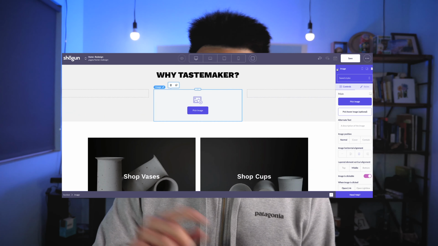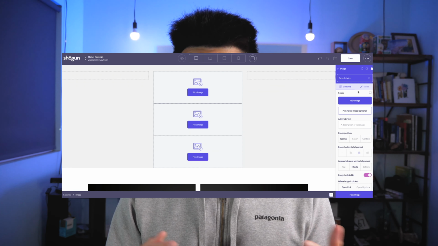And this is where I found Shogun. It's one of the most legit plugins that I've ever come across. First of all, it's incredibly user-friendly. It's a lot of drag and drop stuff, but it also comes with a ton of different templates that allow you to custom design your product pages, your homepage, any landing page that you want, and blogs.